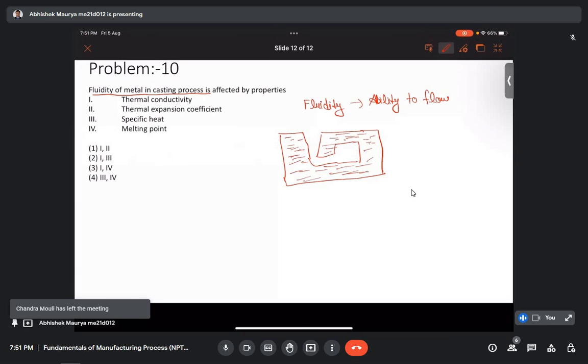I will show it by a different color. This is the cavity, and we try to pour the molten material inside the mold cavity.